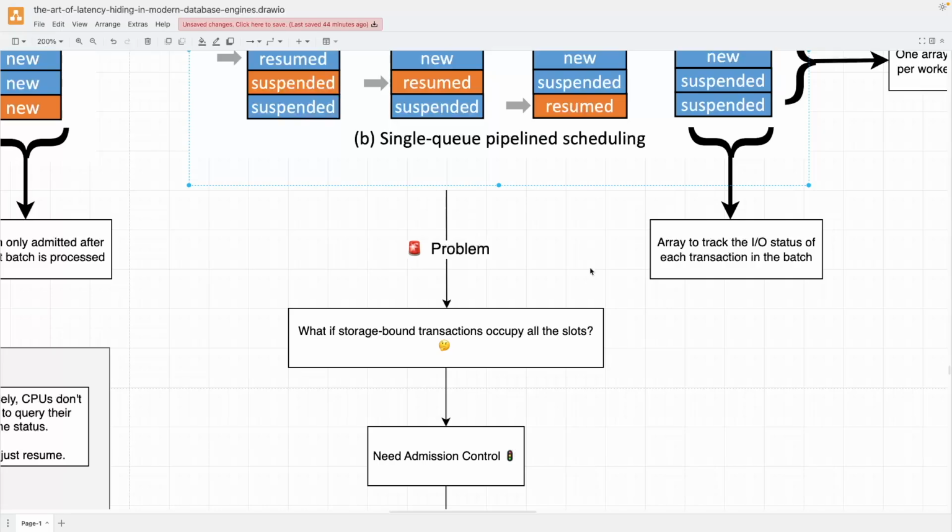And imagine that there are some memory bound transactions which are waiting to enter the batch. Now those transactions, even though the data that they want is in the memory, it's quickly available, they are still waiting for much longer. Why? Because the batch is full and the batch is full of storage oriented transactions. So that's going to take a long time. So that's undesirable. That's not a good place to be in.